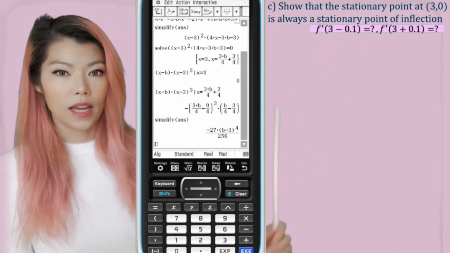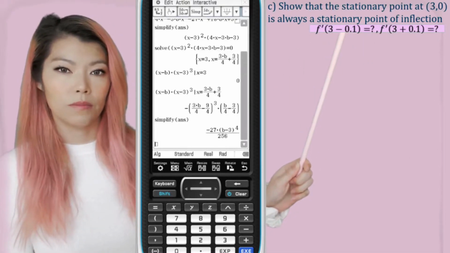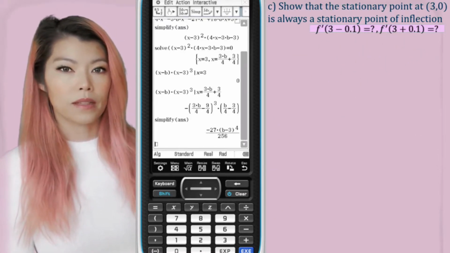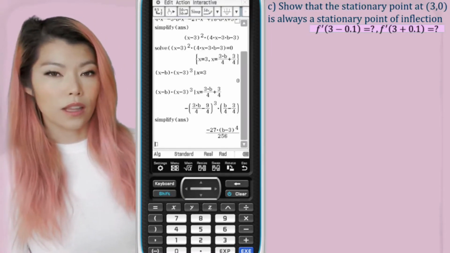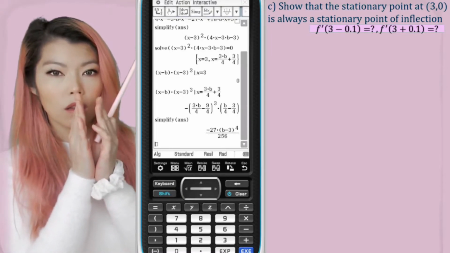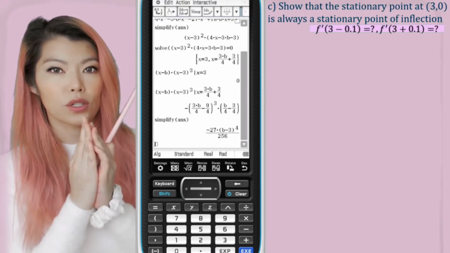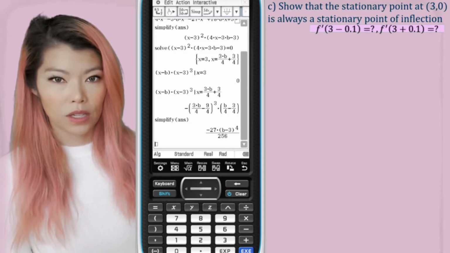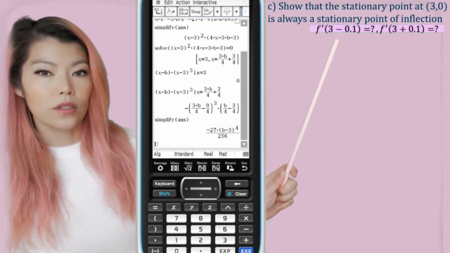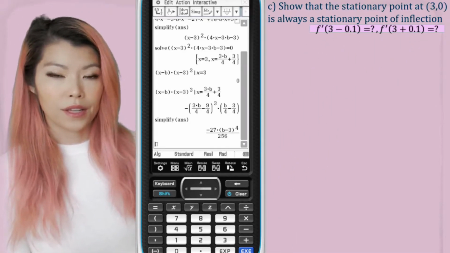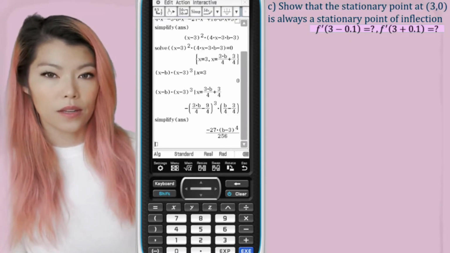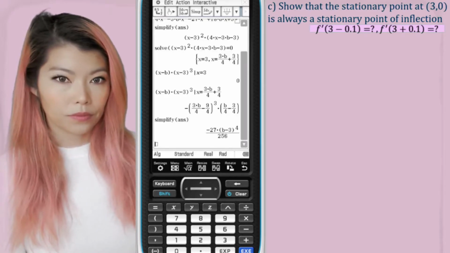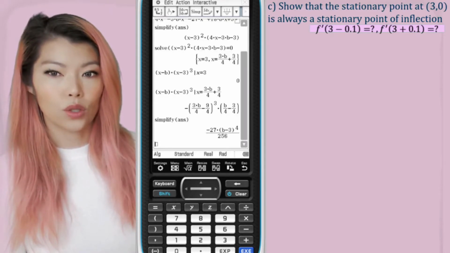You might have noticed that in previous videos we did minus 1 and plus 1. Minus 1 and plus 1 does work, but sometimes the graph wiggles a lot and you need to zoom in to a closer section to see what kind of stationary point it is. If you zoom out too much, you might not see an accurate picture. So to be safe, use 0.1 whenever you have a calculator. We'll have a look at what it looks like later. So we have to find the gradient at 2.9.